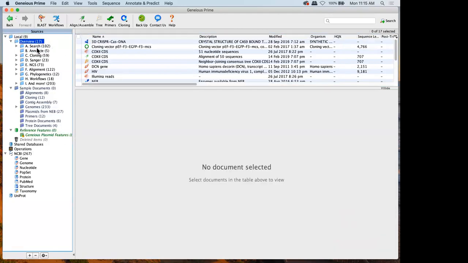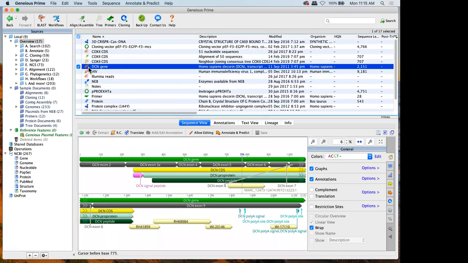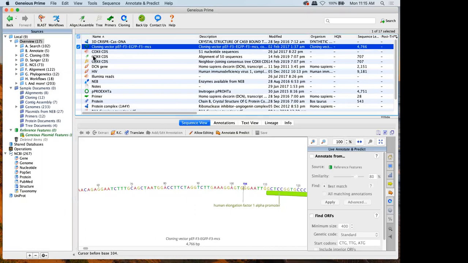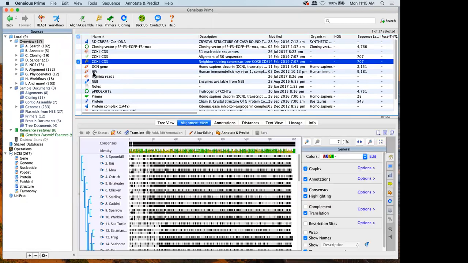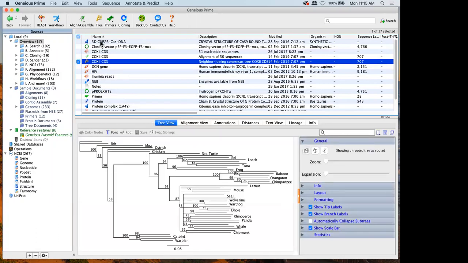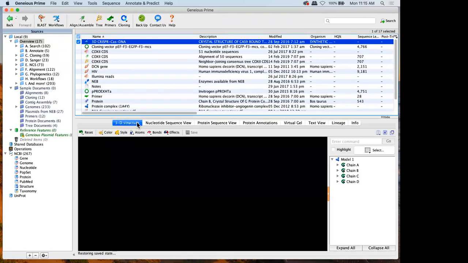So you notice when I'm clicking on these folders on the left, contents are appearing on the right. This is the documents table. To the left of each document name, there's a small icon that tells you what the document type is. So you can see here, this is the red helix, that's a linear DNA sequence. Green circles, a circular DNA sequence. You can see as I click on these, I've got all sorts of things here. And when I click on them, I'm seeing the document below. So for example, click on this one. This is a 3D structure.